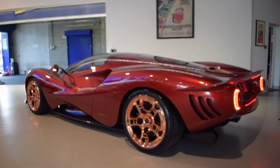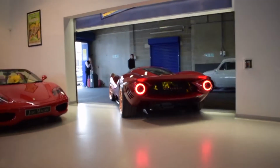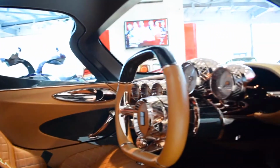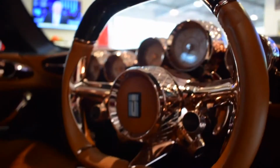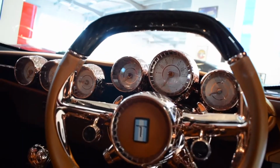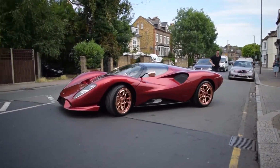Some of the most amazing curves and contours that the automotive industry has ever seen, and that's before you step into the interior, which combines 50s and 60s design in such a unique way. I have to say that this is one of the few interiors that really holds its weight up against the likes of the Pagani Huayra, and I mean that. I've got to see a P900 up close and personal, and it's in a different stratosphere to any other car in terms of craftsmanship. So what's the big deal about this new car?